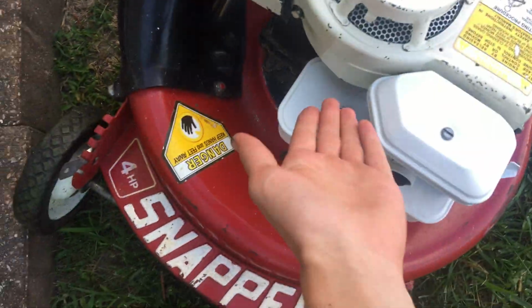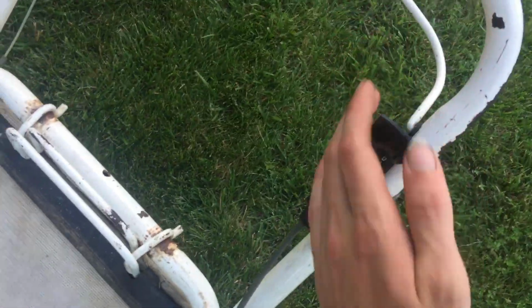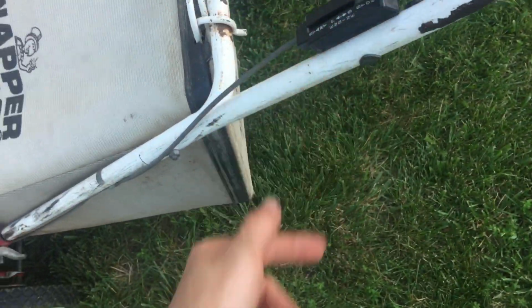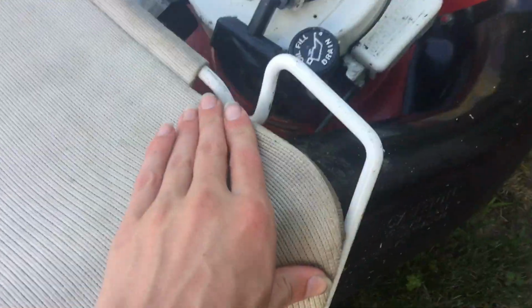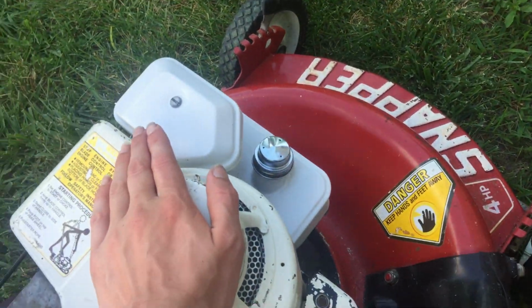This thing is like a perfect engine for this body here. Anyway, you have the original Snapper blade under here, all nice and sharpened. So I also adjusted this. It stops to about there, unfortunately, but that's full throttle. This is stop, or at least low throttle. Got the nice bagger. I taped it off in here so it would not blow up inside my bag, since I just kind of want to mulch it. But this engine is perfect. So we'll go ahead and wheel it down and start it up.